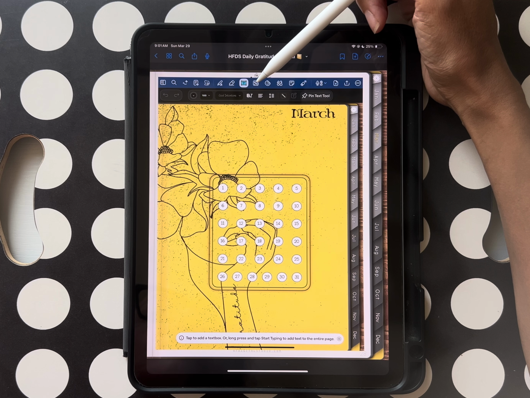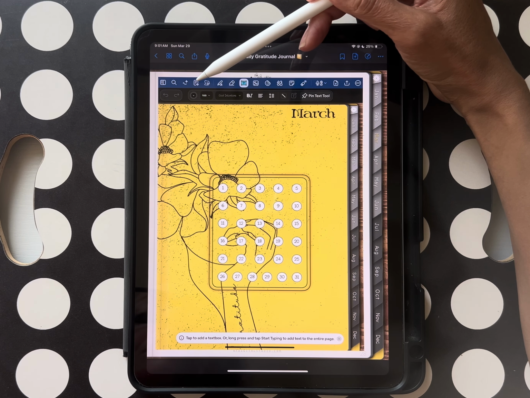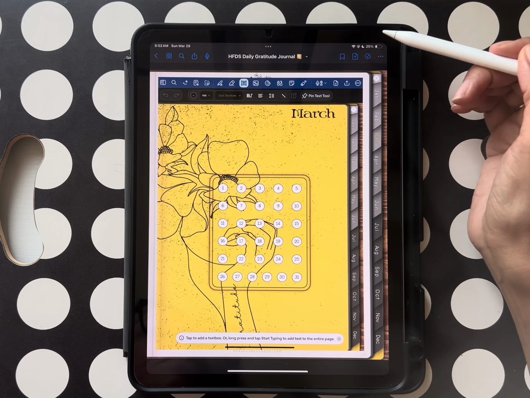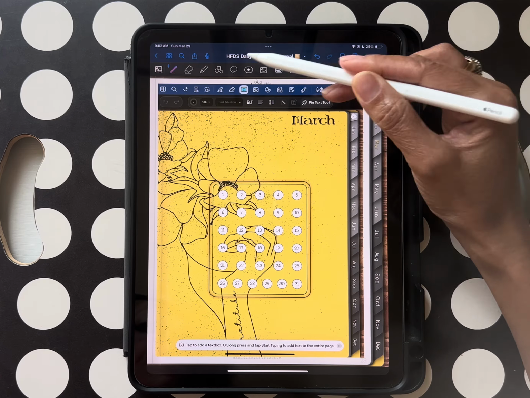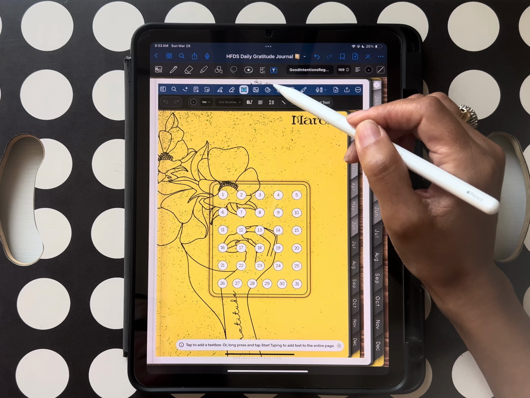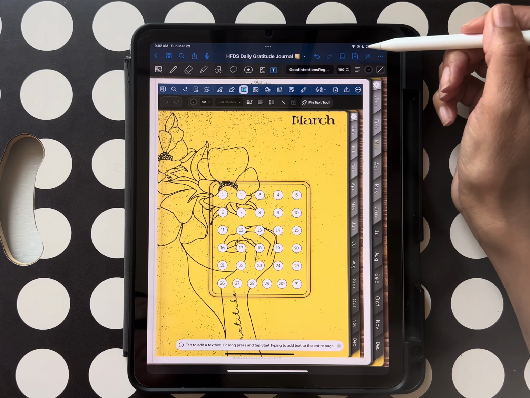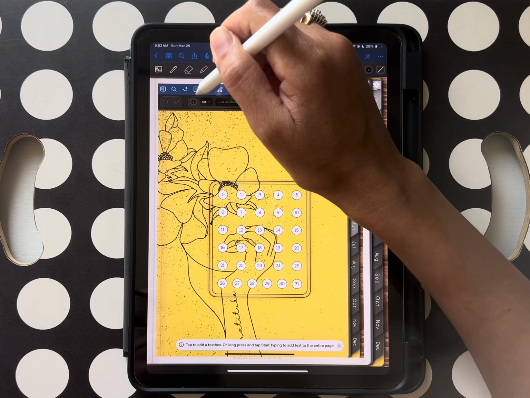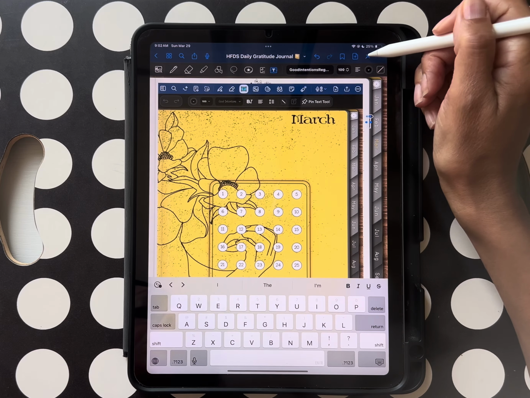This is for your images if you want to insert an image. This one here is for your stickers. And this is what you would press if you wanted to be able to tap in between your pages using a hyperlink. So it's equivalent to this one right here. When I take this off, then I have the toolbar there. That's how it is right now. This is the equivalent using text for GoodNotes 5. And then if you wanted to take it off, you would just press this right here, which is read only. It has a little eye icon right there to show you that you would be reading only.